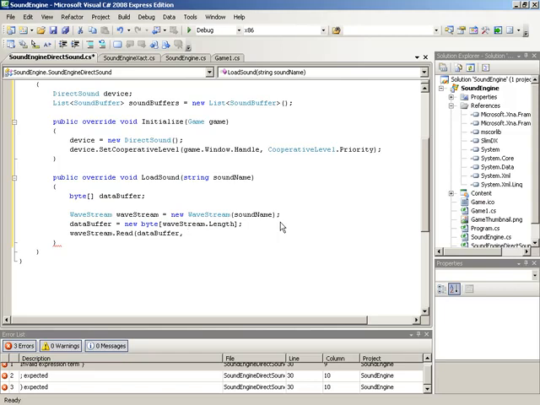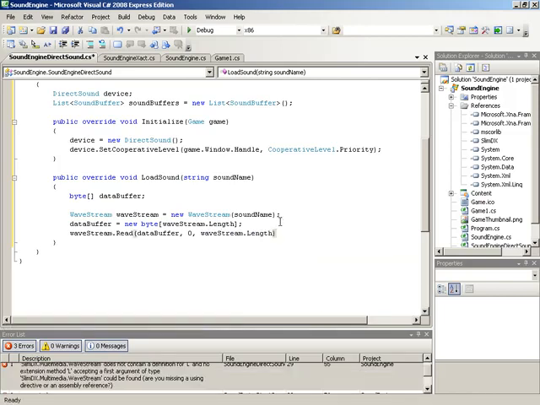Right, because the whole nature of the wave stream is that it's already pulled out any header information, stuff that we don't need, and all we have right now is the raw data from the sound itself. Exactly. So we want all of that. So we're going to grab everything. That means our offset will be 0 to indicate that we'd like to start reading at the very beginning of the file, and count is going to allow us to specify how many bytes should be read. In our case, we want all of them, so we'll specify the length of the wave stream. So we'll plug in here wave stream dot length.